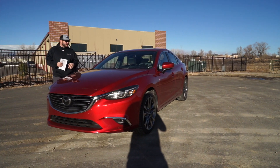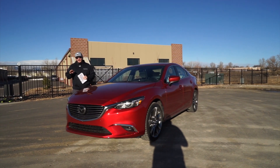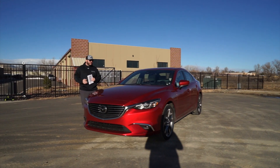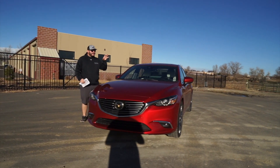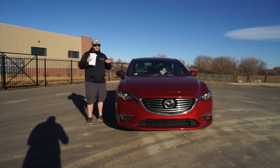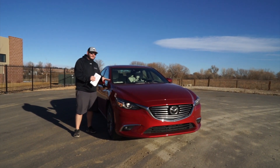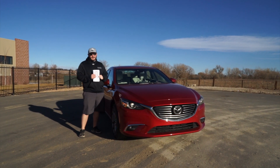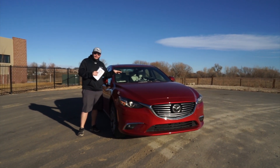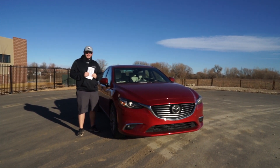Overall verdict: fantastic — a great buy for the money. You get a lot of features and, again, the best handling car in the class. If you're not worried about top-end horsepower, a hybrid, or all-wheel drive, and you're looking for a fun, sporty sedan, this is the vehicle for you. What they've done with the Skyactiv technology and G-Vectoring control is fantastic. We just wish it had a little more power, which we'll likely see with the turbocharged engine. Head to your local Mazda dealer, get in it, test drive it — and let them know that John and Richard Rush from Drive Radio sent you.